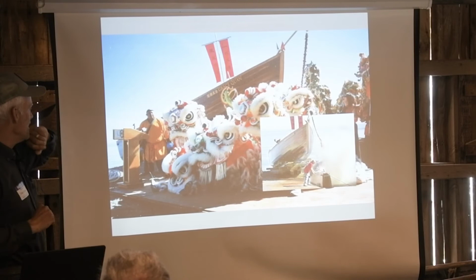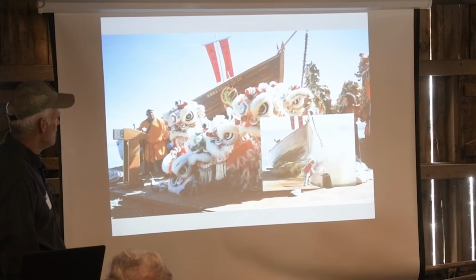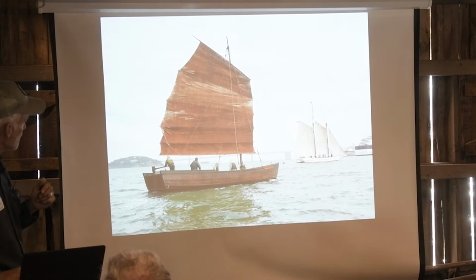And we had a kind of pyromaniac ranger at the time who took it as his mission to set off the most incredible, loud string of firecrackers you've ever heard. But Frank kept his cool and chopped the line, and we slid the boat in and slowly got her up and running.